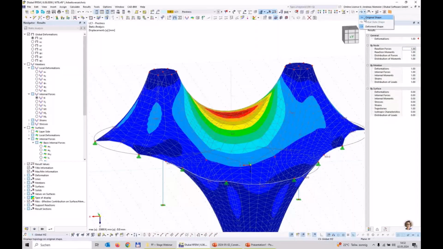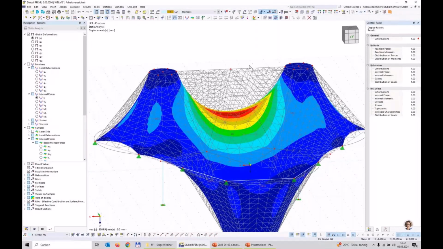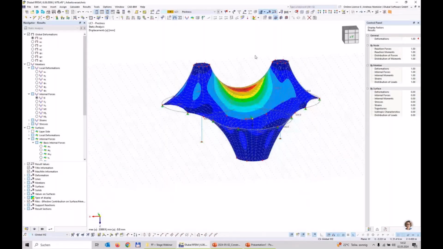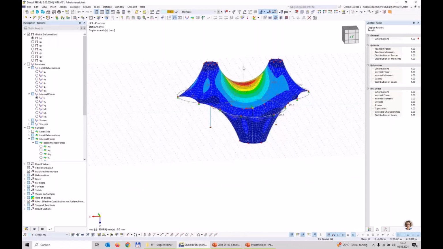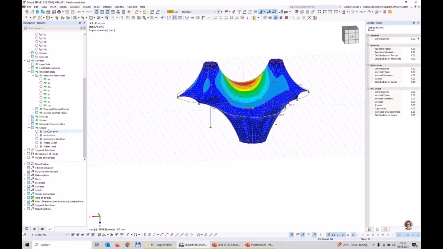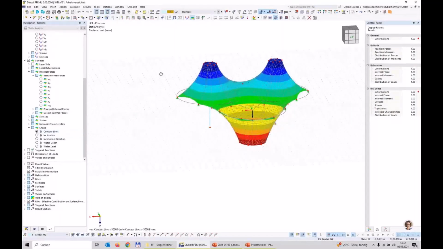And if I say, hey program, show me the original shape, you see this is what we defined initially, quite rough. And the form finding algorithm in the background has to find now a good shape, and has to move these mesh elements here to the bottom, so to the deformed shape. And you see, okay, these elements have to go the fastest way, and for this we have here a color distribution. But this is only the movement from the original mesh. This is the shape the program has found.